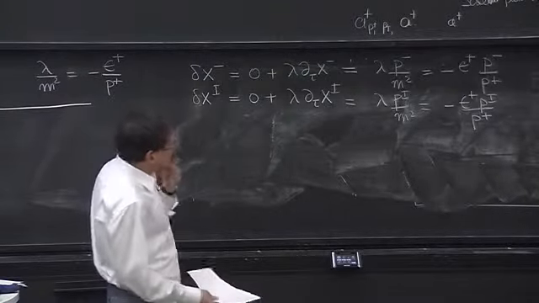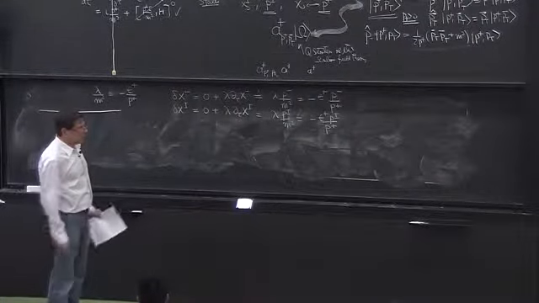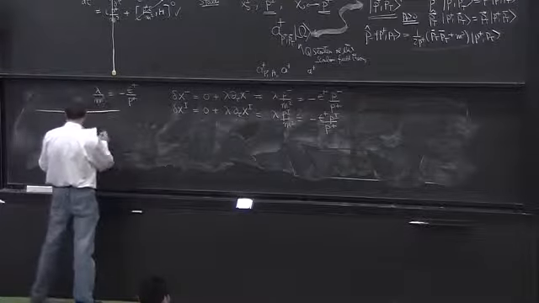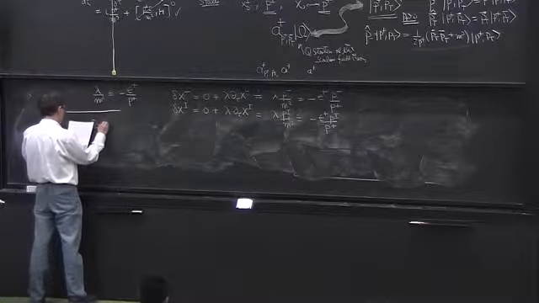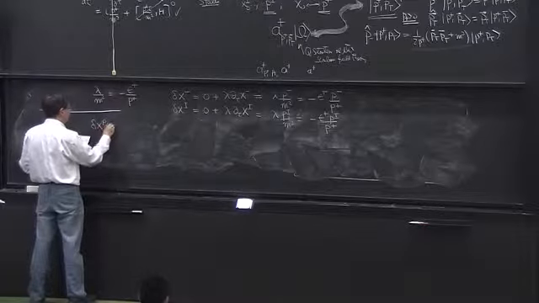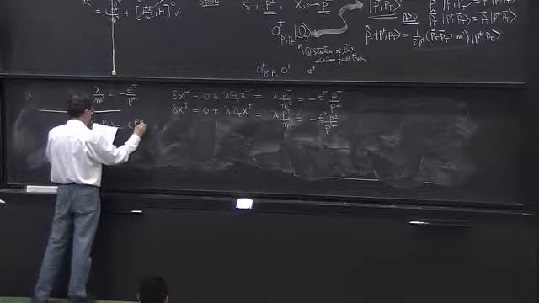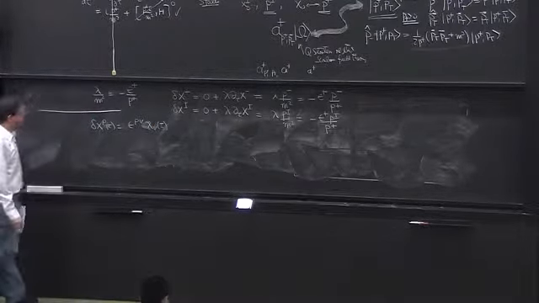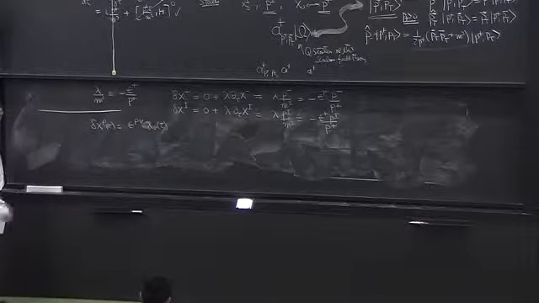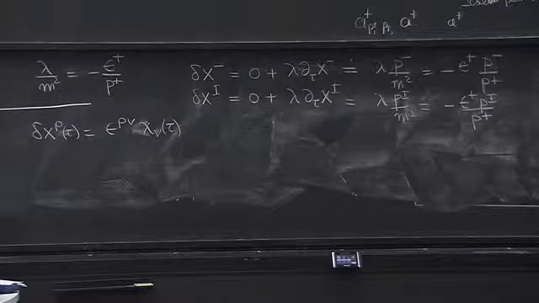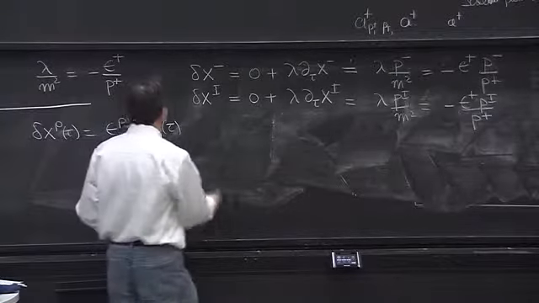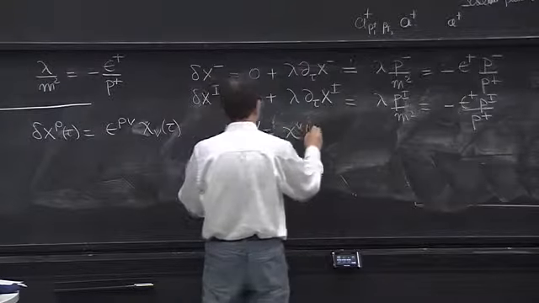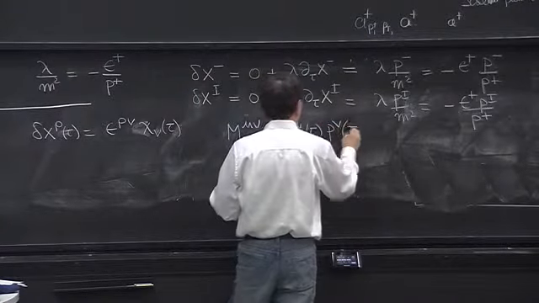Now this story repeats itself for the Lorentz generators. Remember that we have Lorentz symmetries, Lorentz transformations δx^ρ(τ) equal ε^ρ_ν x^ν(τ). These were the infinitesimal Lorentz transformations. We discussed them a few lectures ago, and the conserved charges for this are the Lorentz operators. Even though we wrote them for the string, they look even simpler for the point particle.